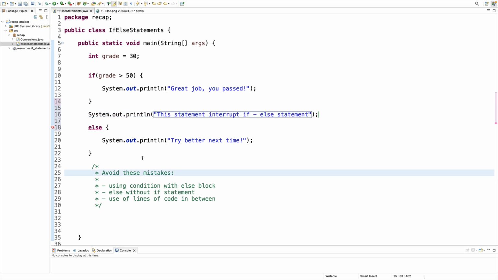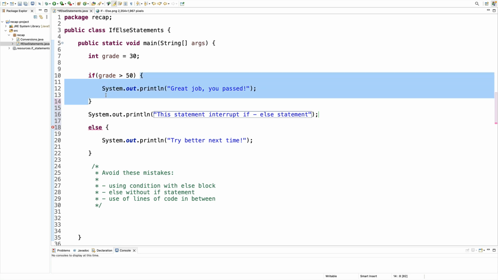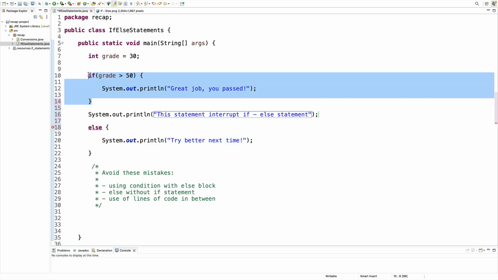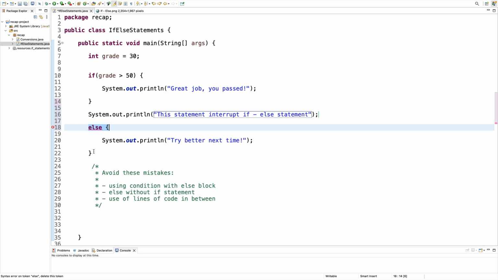All right. So if you include a statement in between, and pay attention, we have if, we have the condition, we have the block of code, and it's totally fine right now. Then we enter a statement, a random line of code, and then we say else, and again the block of code. This will not be connected to this if statement. It thinks it's an individual, independent else block, which is not possible to do. So please make sure do not use any additional lines in between the if and else when you have both of them.